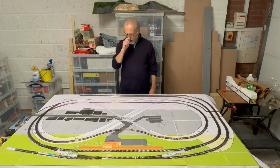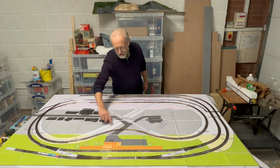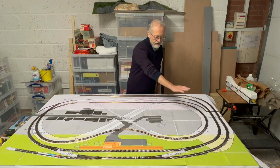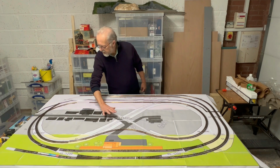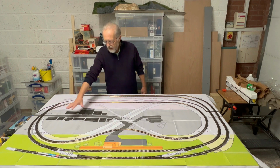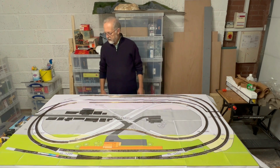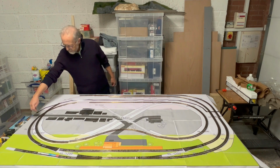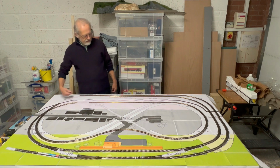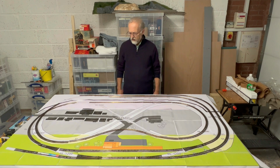But anyway, the big change from my original plan is I'm not having this crossover. Instead I'm having this slight wiggle with the gradient going up here and round. It means I can probably make this bit higher, more scenic, maybe lower down here or something. We'll see, it just gives options. I said there'll be a tunnel underneath here, and then this will go back into the fiddle yard. So that's how far I've got.